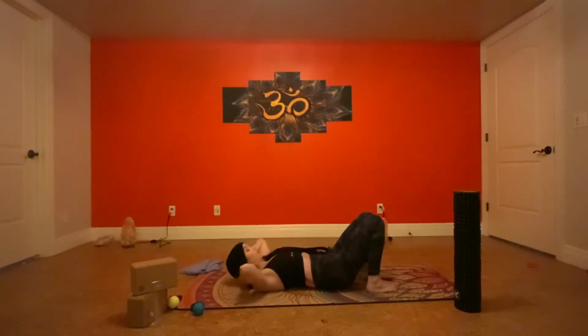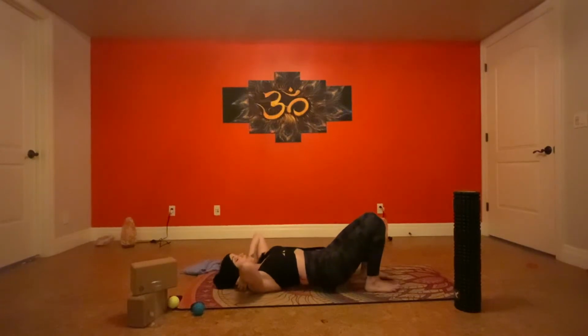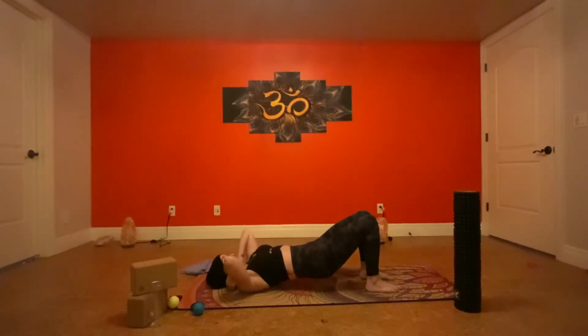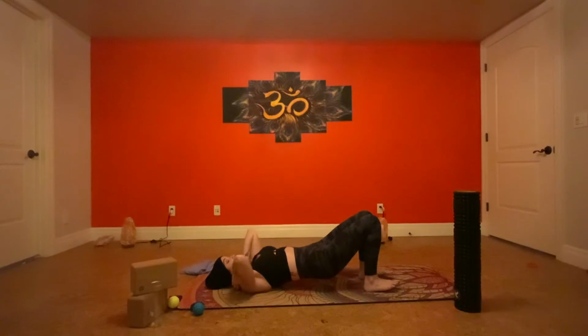So basically we're going to place this in the same place we would have placed it for the occipital muscles, but we're now going to roll back and forth until we feel that we're releasing neck muscles that are tight. And if you want, you can move around until you find that spot.